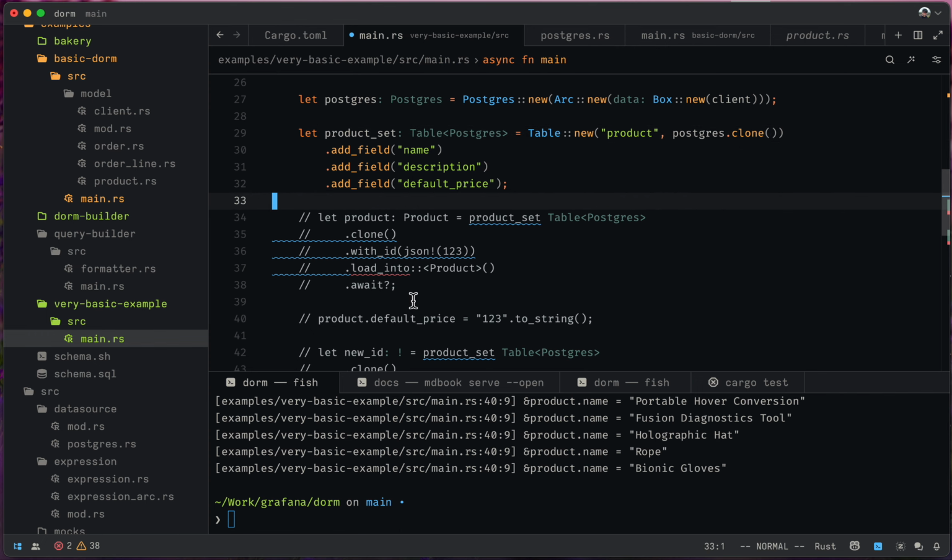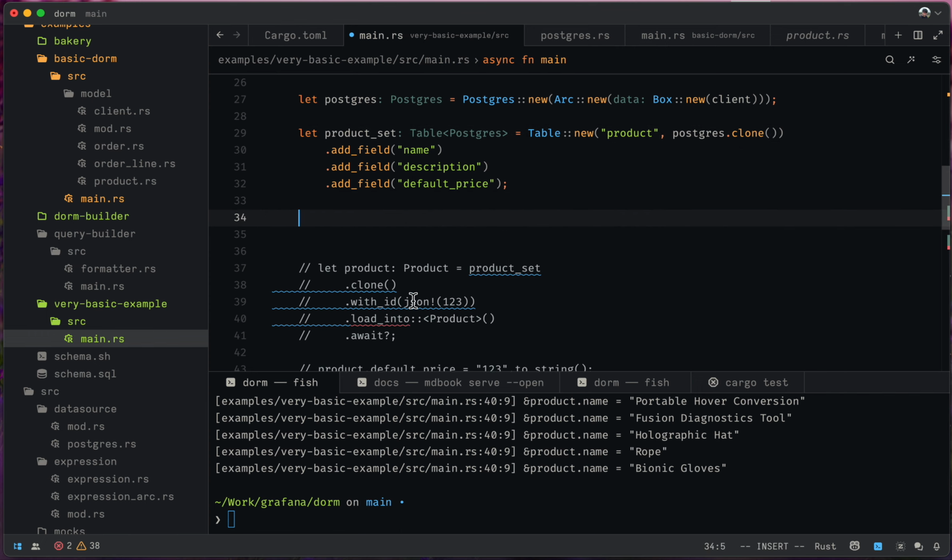and let's talk about iterating through things. First, let's say we want to take the product set. Now in Rust, there is a concept called iterators. Let me show you how it works.